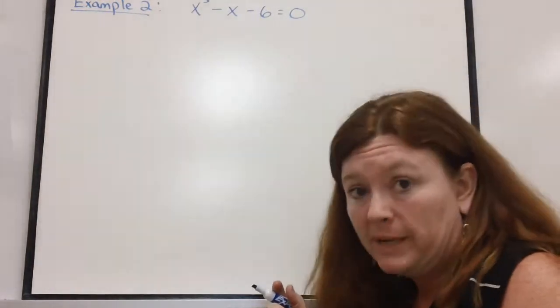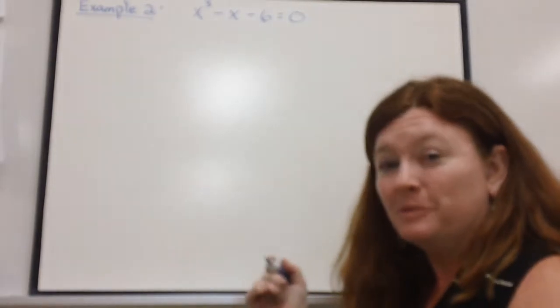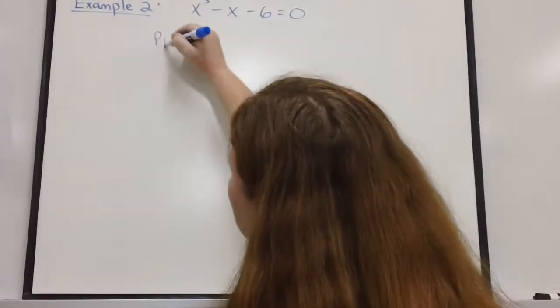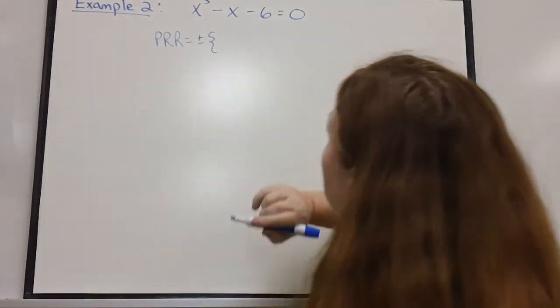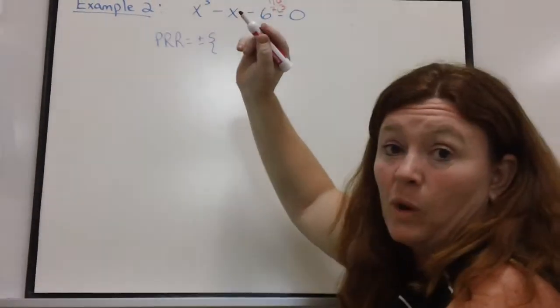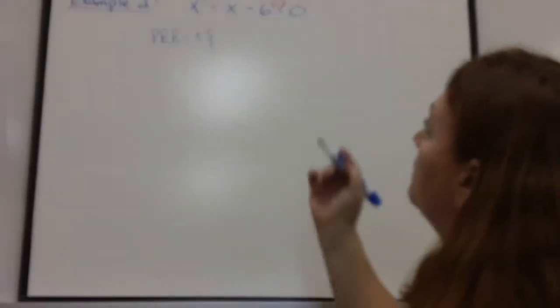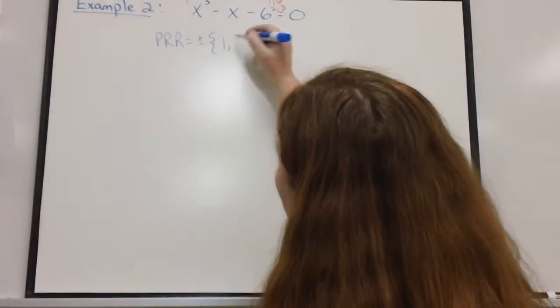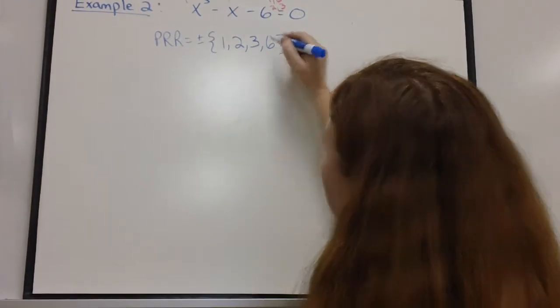I have 3 solutions because it's an x to the third. Step 1, possible rational roots. So my possible rational roots are plus or minus, don't forget those, the factors of 6. 6 is 1 times 6 or 2 times 3 over the factors of 1. So far I've been lucky. When I list my possible rational roots, I have 1 over 1, 2 over 1, 3 over 1, and 6 over 1. And I don't come back the other way.